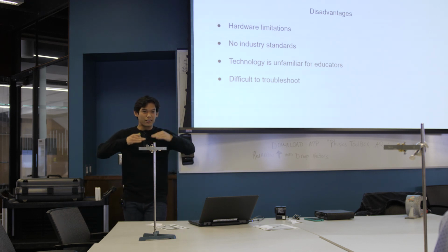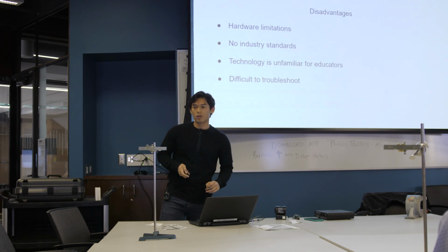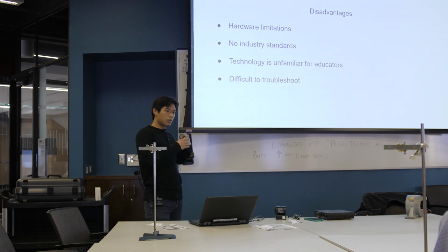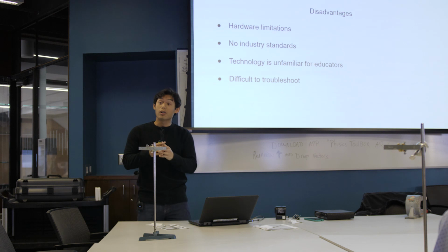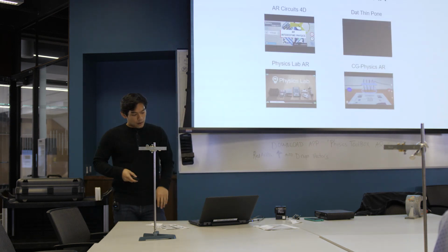Because the stack is always changing. The SDKs are always getting updated. So it's difficult to troubleshoot. So there are good advantages, there are some disadvantages, but again, as the technology moves forward, this stuff will converge into standards that we can all use, but that's probably years out.